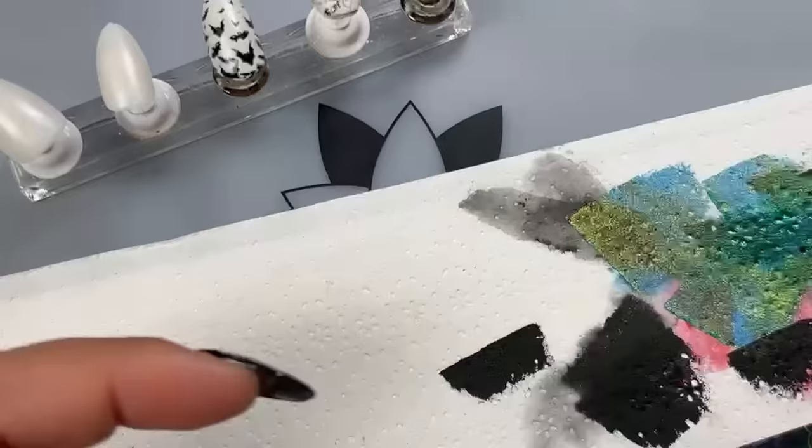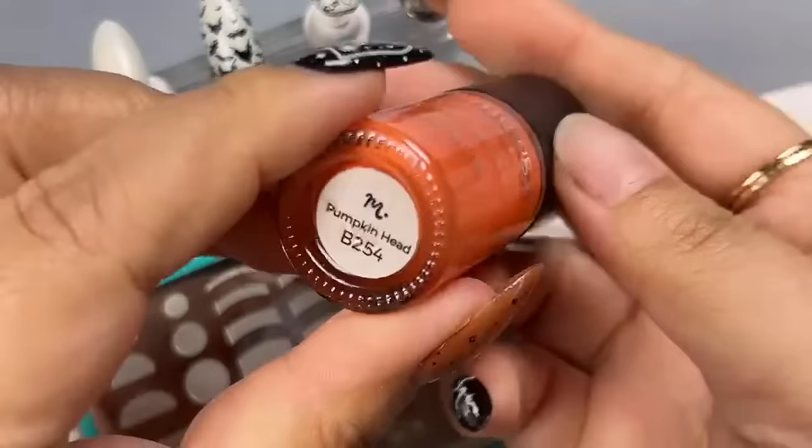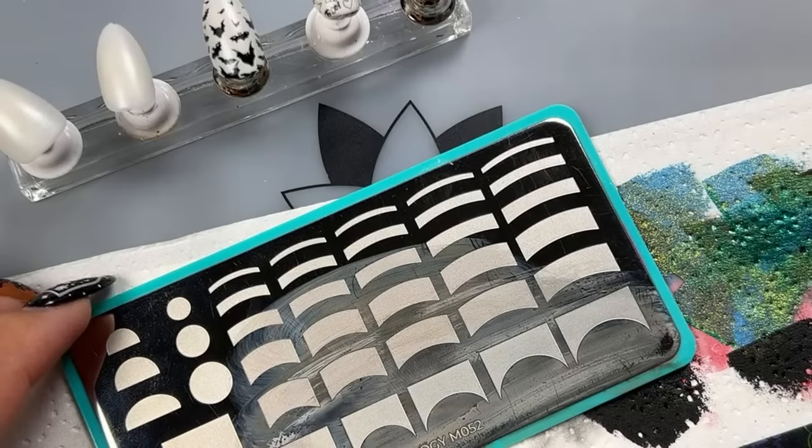And that's all for this plate. Now we're going to come in. Let's see. Now that I have these two designs, actually, let me work on just finishing up that look. We're gonna come in with this orange pumpkin head. And I'm now going to make my French design.